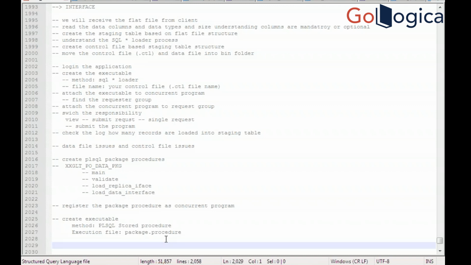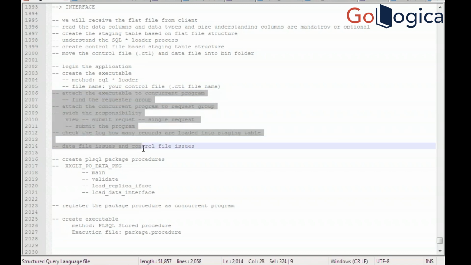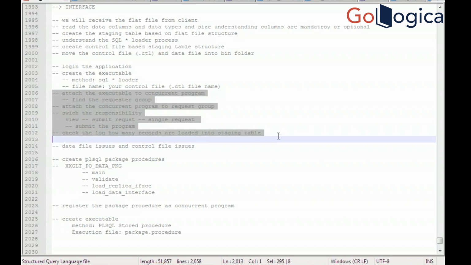If it is a form, it is different; you register it in forms, not in concurrent programs. Now again you can do all these things in a similar way. Attach the executable to the concurrent program and so on.